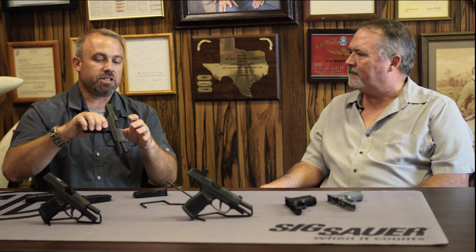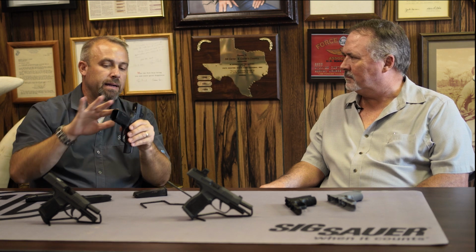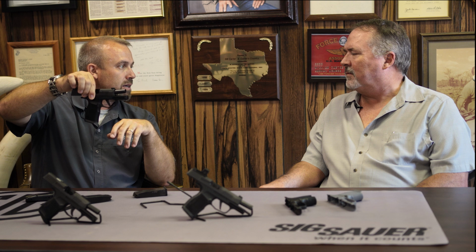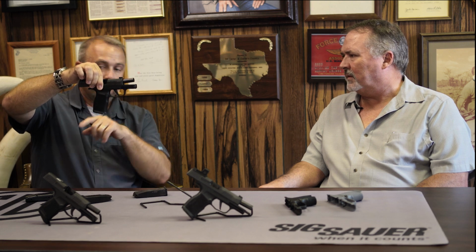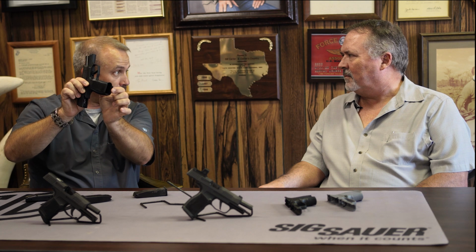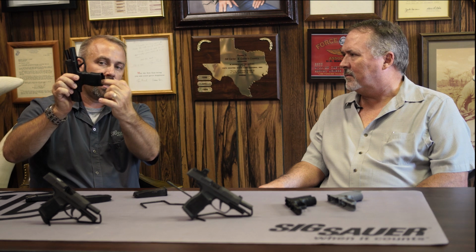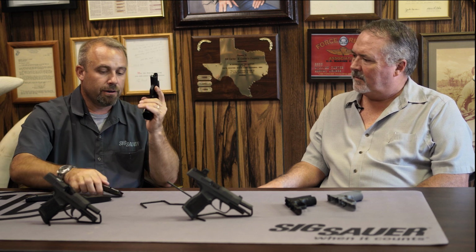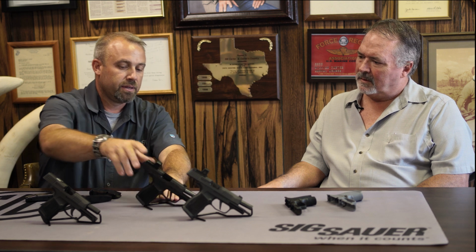Now, which leads us into, we built the 365. We talked about this a little bit, how we went to a new X. The X stands for the grip module. Just like in the 320s, the X grip module is a little bit higher performance, ergonomically friendly grip module, which means we put a little bit more undercut here. We extended out the beaver tail right here. And also, it's now a 12 round grip instead of a 10 round, and we put a flared mag well in there for the customers. So for people that are doing tactical classes, it's a little bit more ergonomically friendly on your reloads. So that's just some of the unique things that we did with the 320.